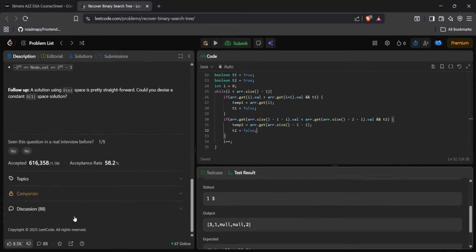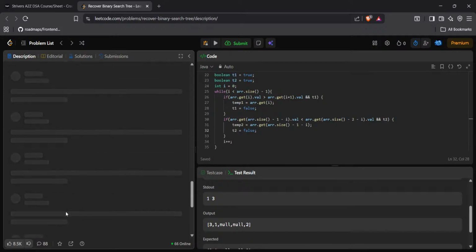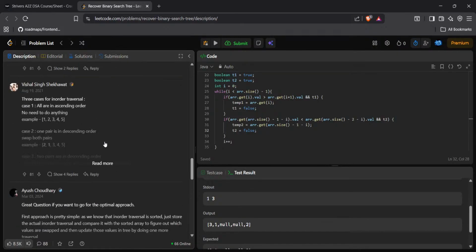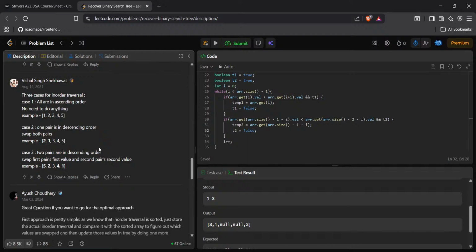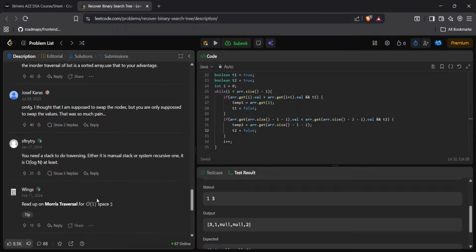I need another test case to run it. What do you say? Case 1, 1, 2, 3, 4, 5. We need to do nothing. One pair is in descending order.